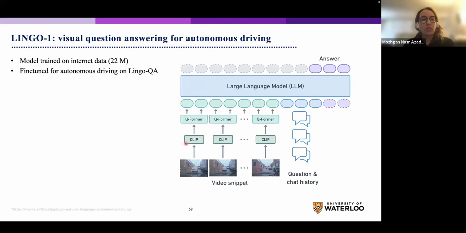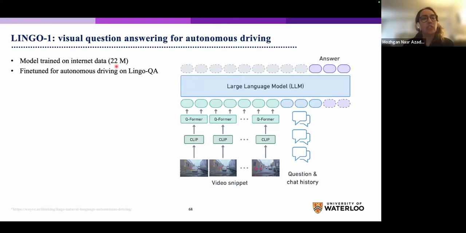So for now, let's just call it a visual encoder, where it gets the input image and outputs intermediate visual embeddings. And then we talked about, before talking about QFormer, that we also have text, which goes through a text tokenizer, and the visual tokens and the text tokens go into the large language model to give us the answer.